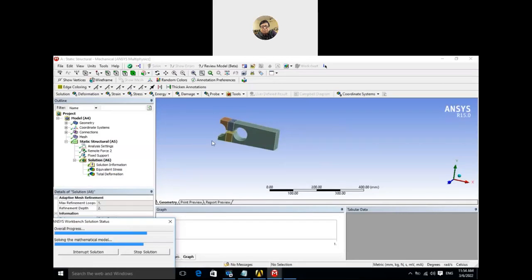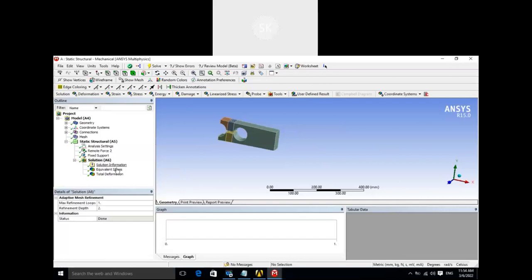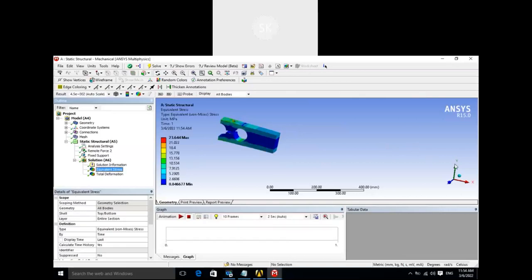Sir, the 500 Newton force that you have given, that is on the remote point, at a distance of 838 from the front face?